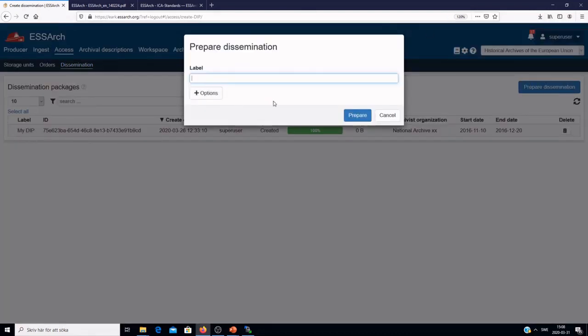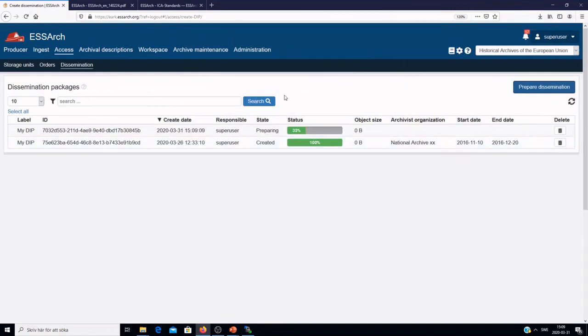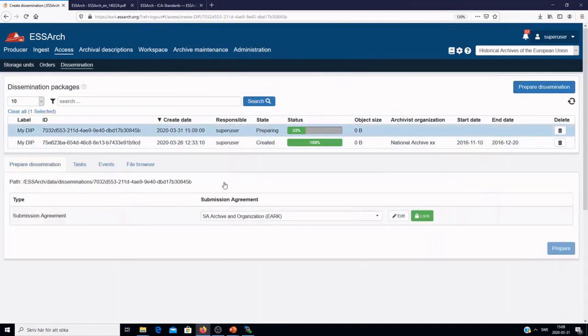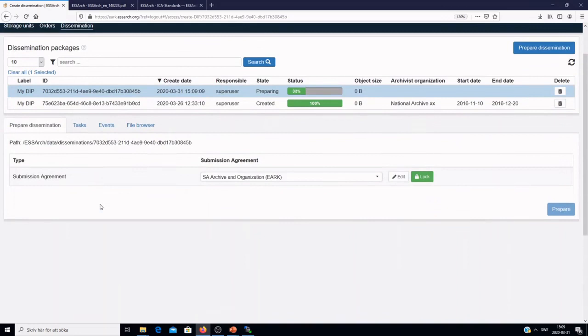So let's call this my DIP and prepare it. And it follows the same procedure and logic as we did when we prepared a SIP. So it's basically the same workflow, and you can apply your own workflows as well.